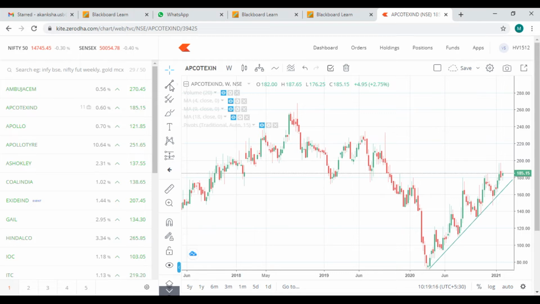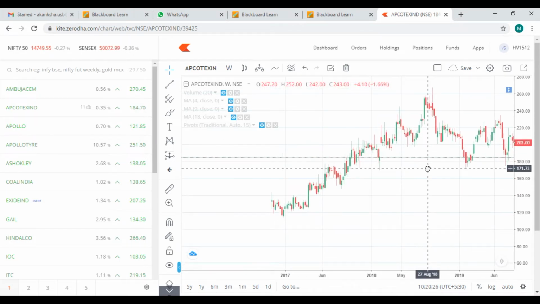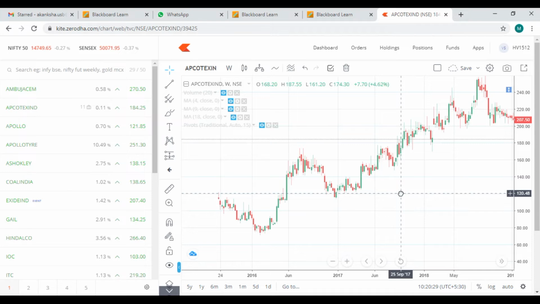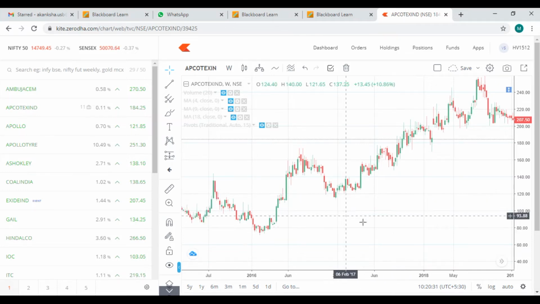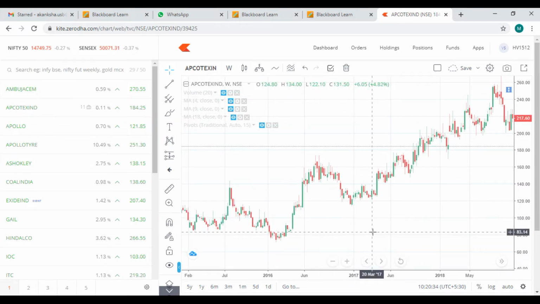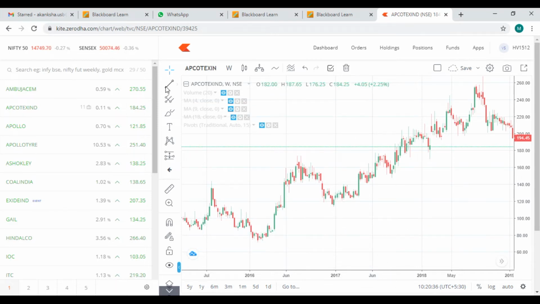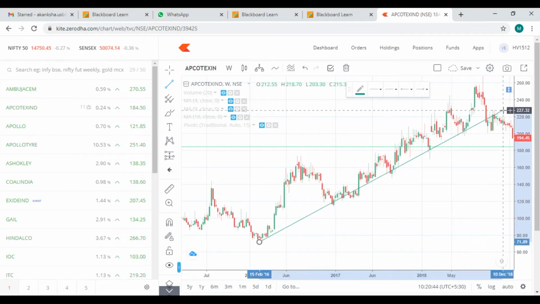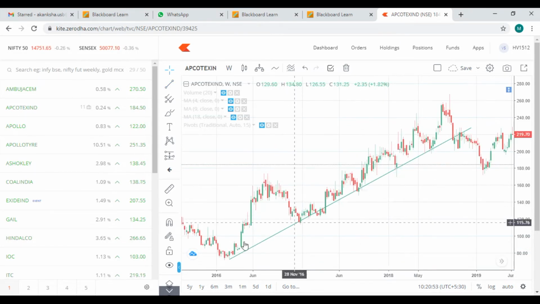So again I'll show you one more trend line. Okay, let's take from here. I'm taking you a bit back so that I'll be able to see the prices properly. Okay, so I'm again going to select the trend line. From here, the prices were rising. They fell in between, struggled here, and again they jumped up. So they were continuously rising. So it is an uptrend.